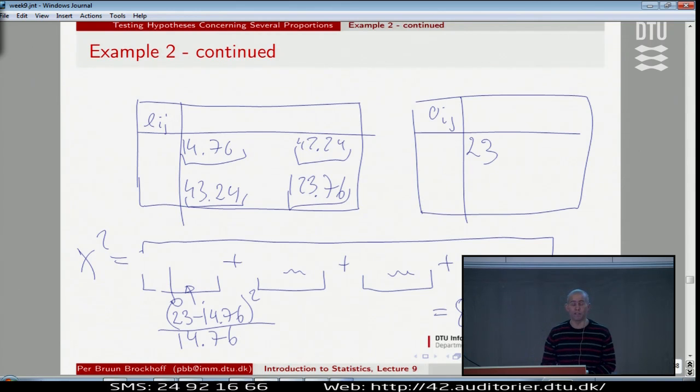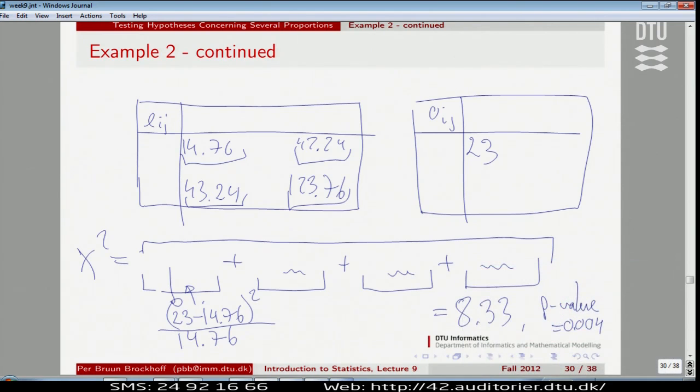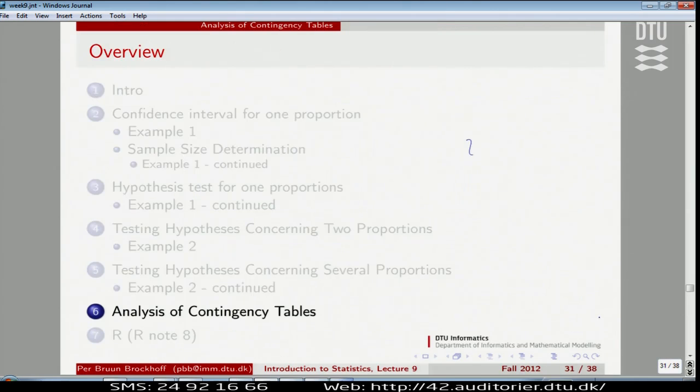Have we proven that the risk of the disease is larger in the birth control group than in the non-birth control group? Yes, we have, because the deviation between the two proportions is unlikely large. So we don't believe that they could be the same. We must have proven that the proportions are different, right? That's how we should think here. Good. That was the next to last part.